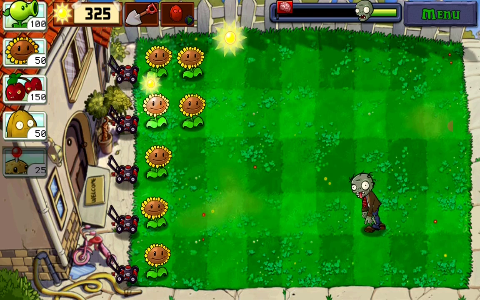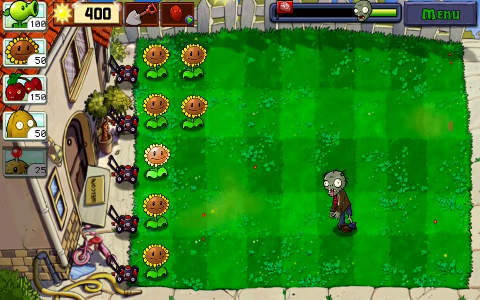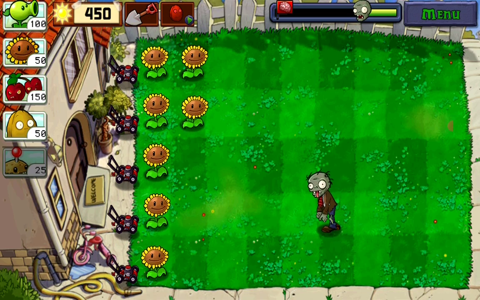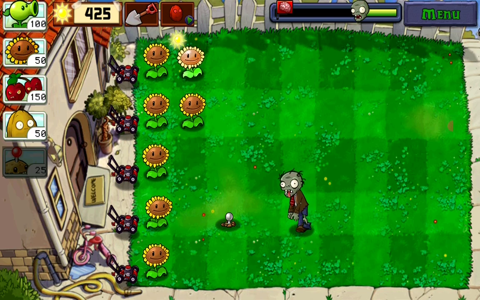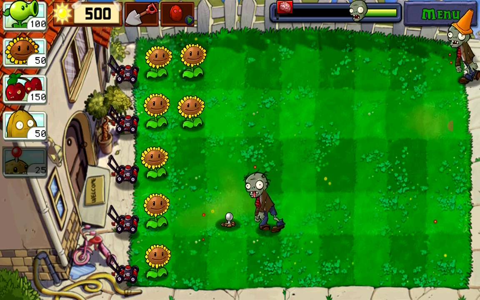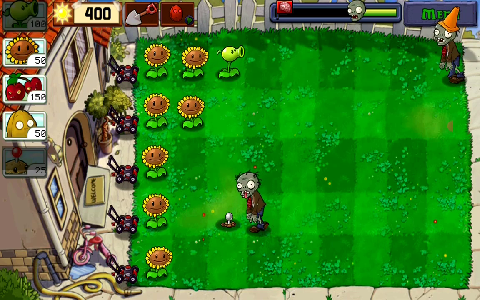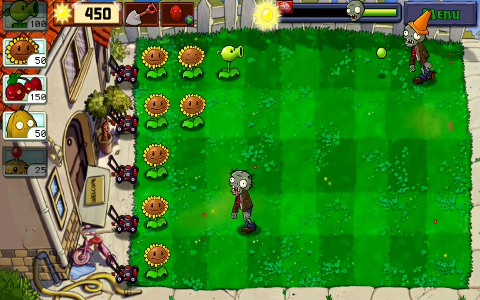You're also safe. The gold costs 25 sun, which is one normal sun. So after I beat this Plants vs. Zombies, I'm gonna do Plants vs. Zombies 2. And spin up. Oh yeah, it's eating it? Oh yeah.